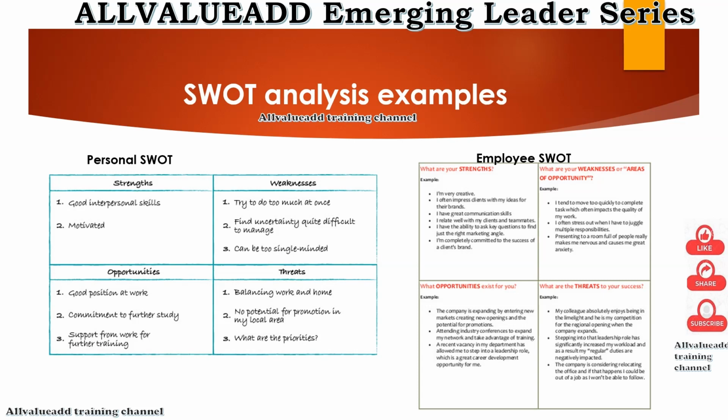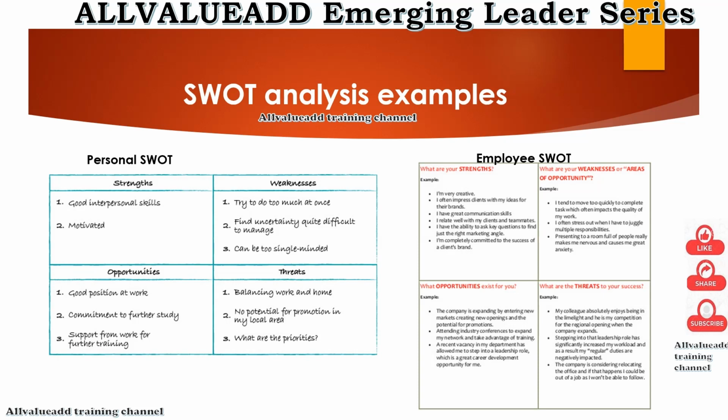And if you look at an example of an opportunity area or weakness, an area of improvement: I tend to move quickly to complete tasks, which is having an impact on the quality. When you do something very quickly without proper planning, the quality may not be up to the mark, right? So that is one of the things. So this person has to work on that, maybe take things slow and try to work on the quality rather than just rushing with things and so on. So these are various other things that this person has.